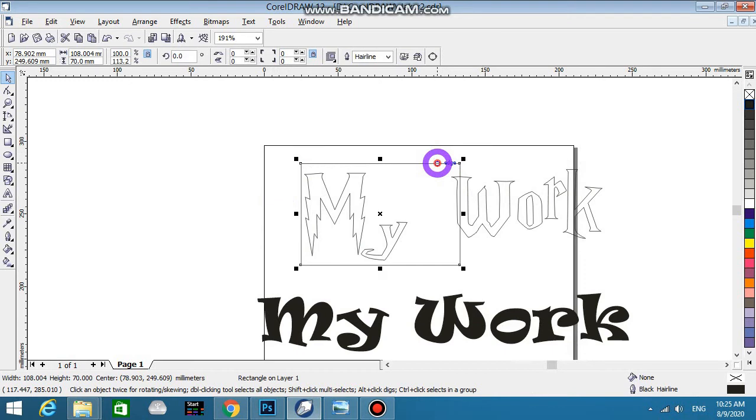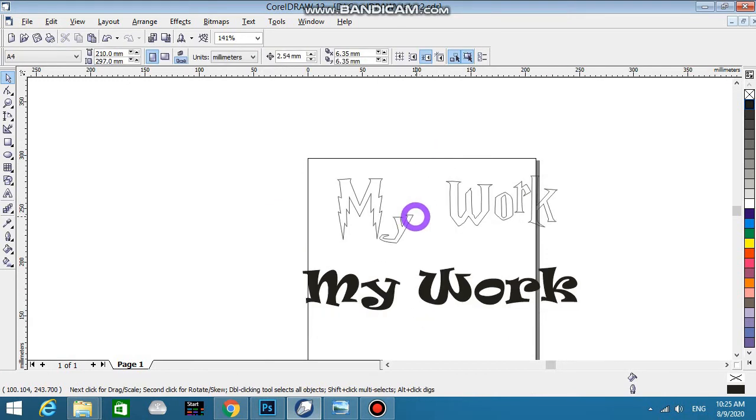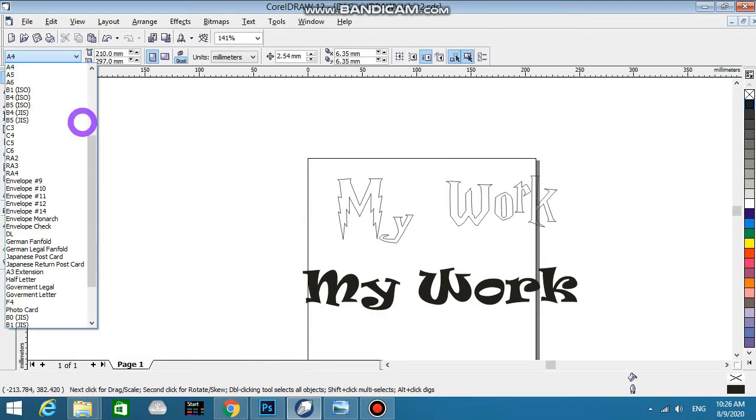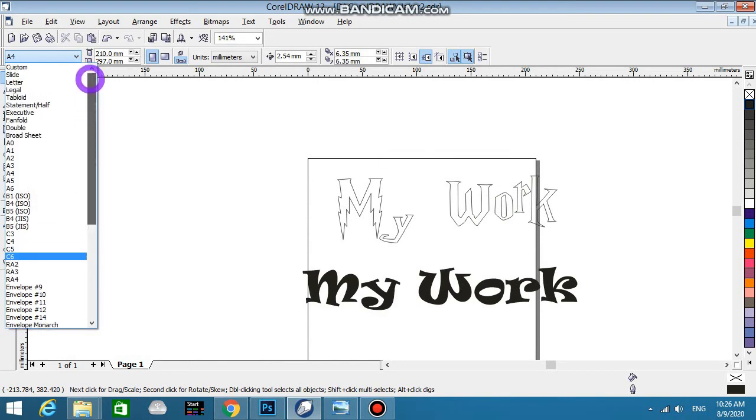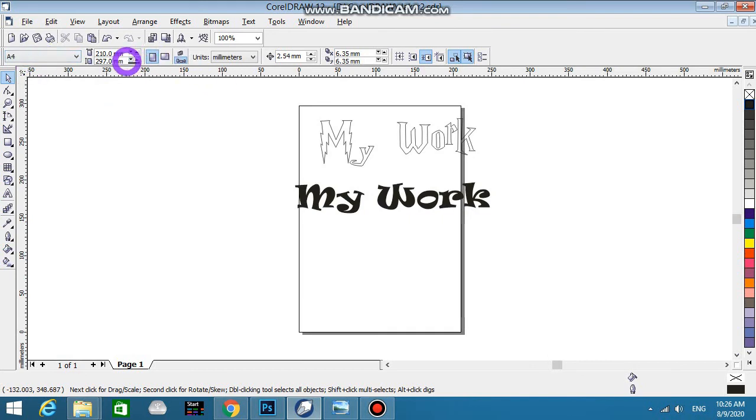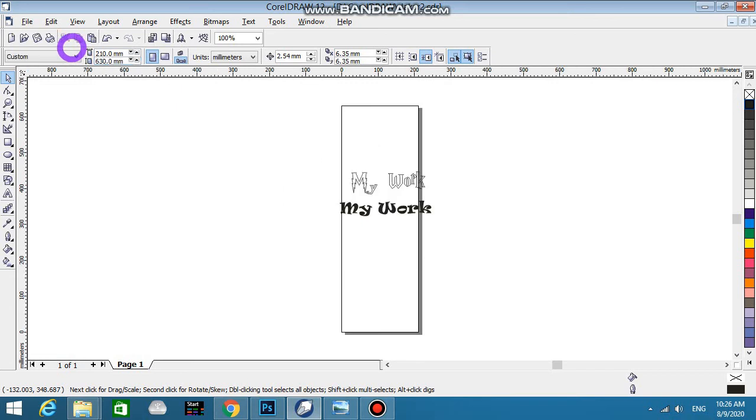This can release. This is my cutting tool, I can cut 63 centimeters. So I will select paper for custom and select here 630.